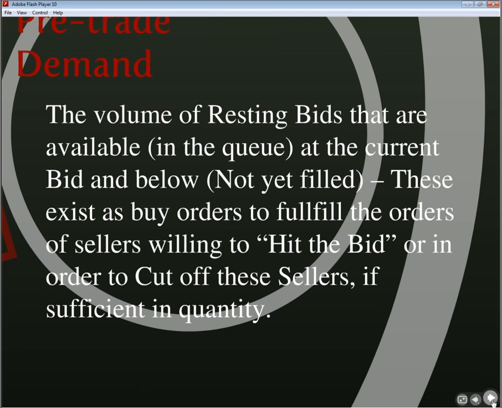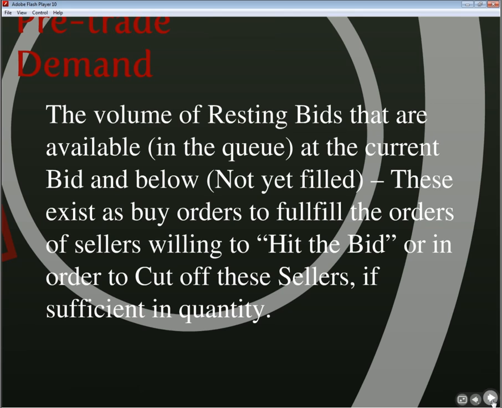So if on the resting bid there's only maybe 5 and you want to get 15 into that market, and you sell at market, sometimes you get positive slippage, sometimes you get negative slippage. Sometimes that market may come up a little bit and fill you on the next price, which is a little bit higher. But sometimes it's going to move down, so you're going to get a worse price.